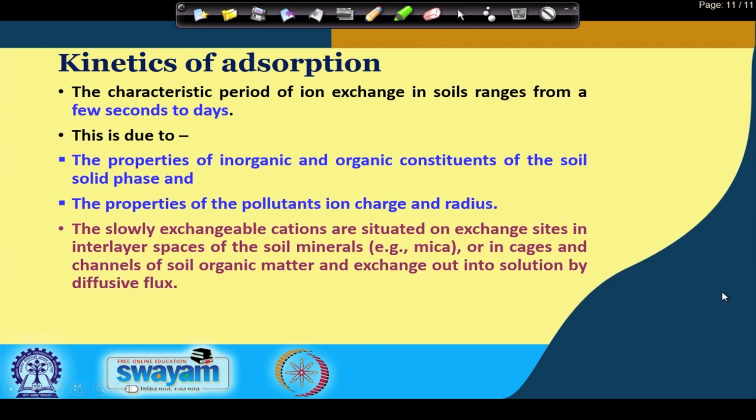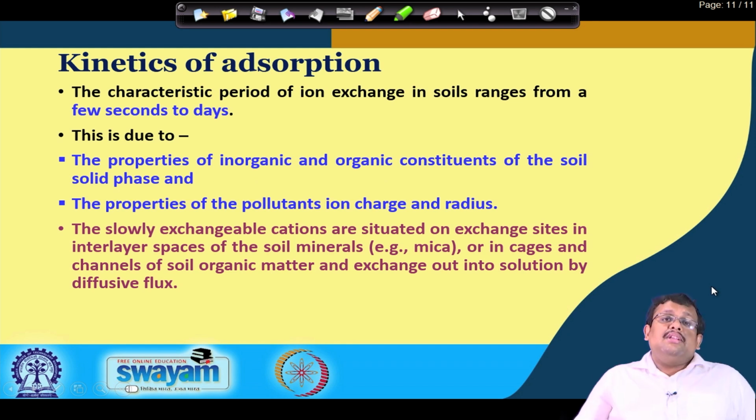Now, if you look at the characteristic period of ion exchange in soil, it generally varies from a few seconds to days, and this is due to two things. One is the properties of inorganic and organic constituents of the soil solid phase, and the other is the properties of the pollutant ion, its charge and radius.